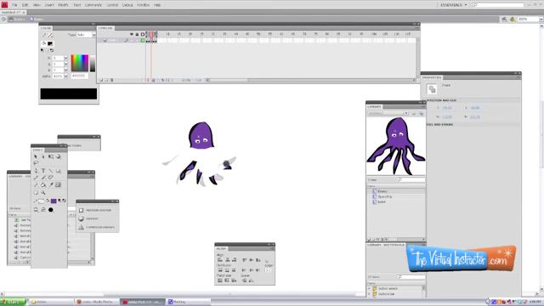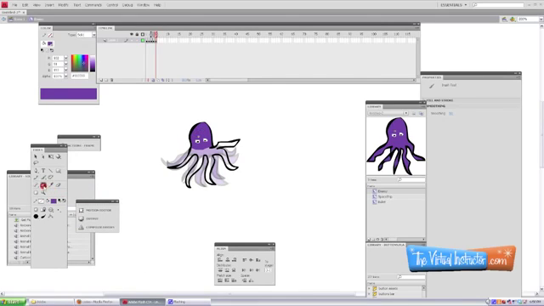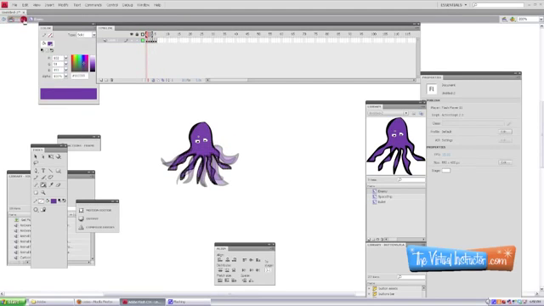Erase in the next frame, and then again, draw the tentacles in. Now we'll repeat this for the next few frames. And now I've gone through the next few frames and created the moving tentacles, and I'm just going to fill in the last frame here. Now I can go up to my timeline and scrub back and forth, and I can get an idea of what this will look like when my video game plays.